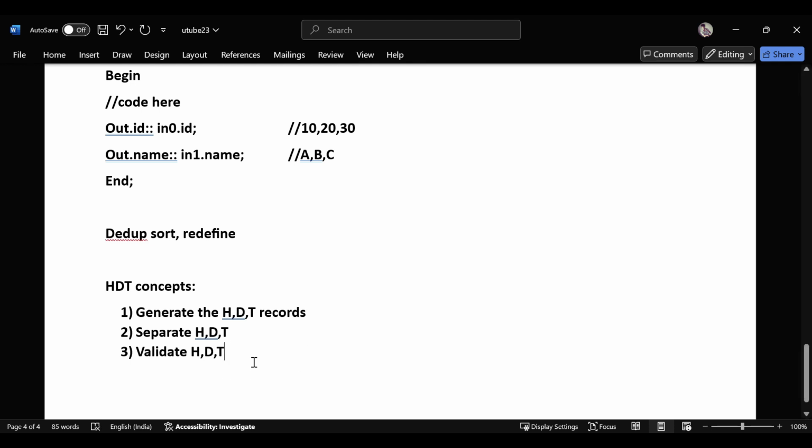You'll get any one of these questions when you handle the header, body or detail, trailer concept. So be prepared on this one.